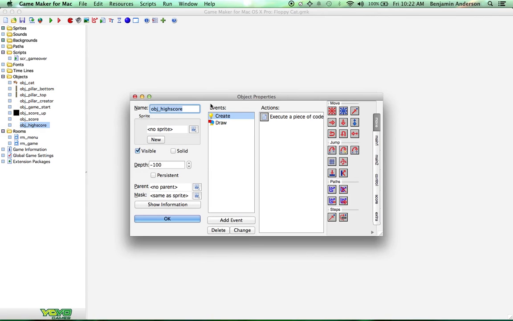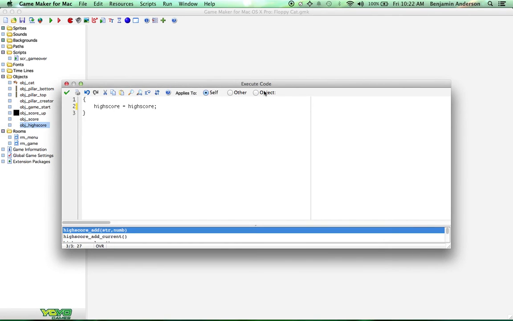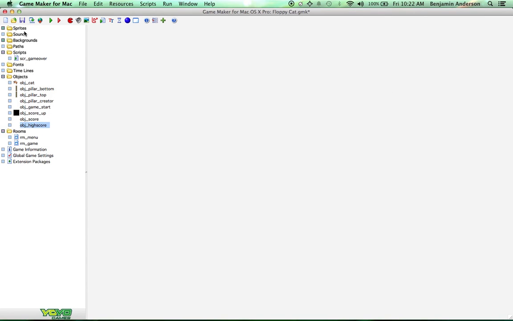Okay, come into our high score object again and go into the create event. And this is going to be high score value, yes, and then place 1. So you can actually show other high scores, like up to 10 high scores. You know, you have first place, second place, third place, but we're only going to show 1 in this game because that's all we really need. So we're just going to show the highest score that we have.